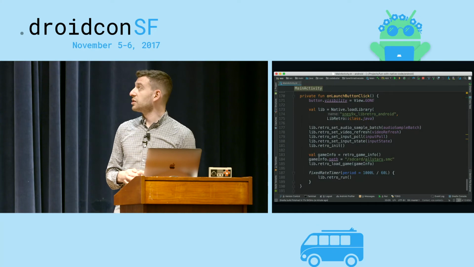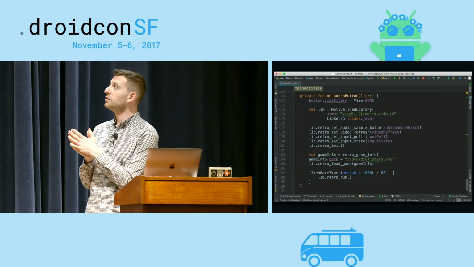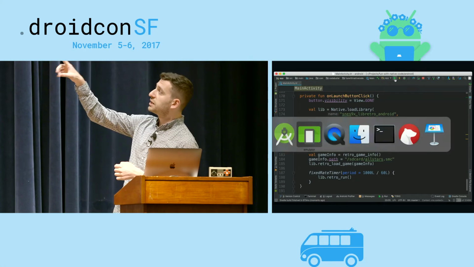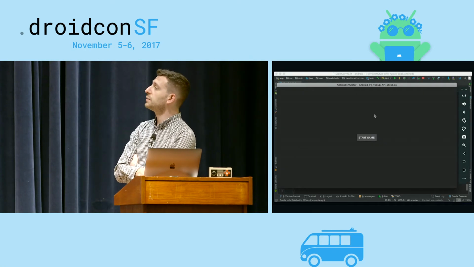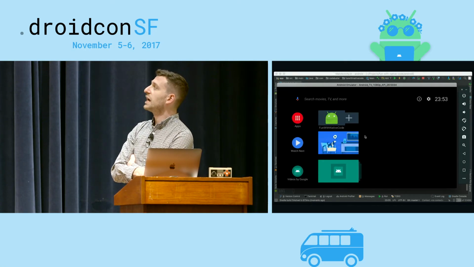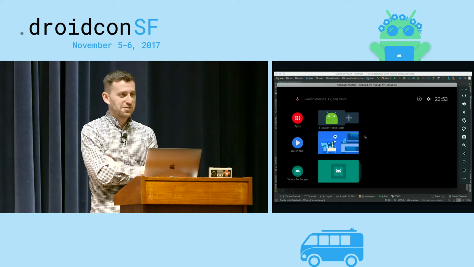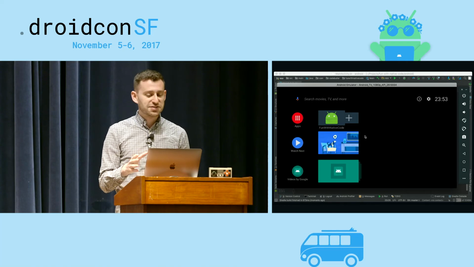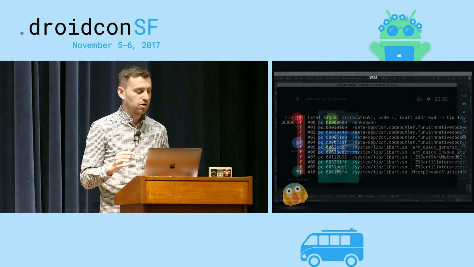So let's give this a try. Here's the same code running in Android Studio, and let's hit go and see what happens. I put it into a button click handler, so we'll click on the button. Something went wrong. You know what? I probably just made a simple typo somewhere. Let's just go into logcat and see what happened, and oh my gosh.